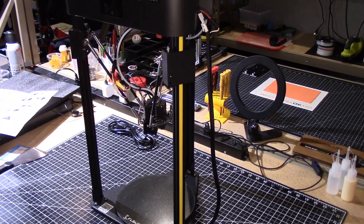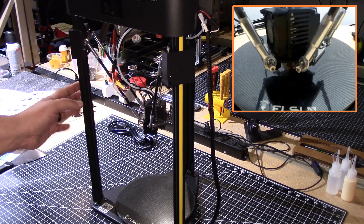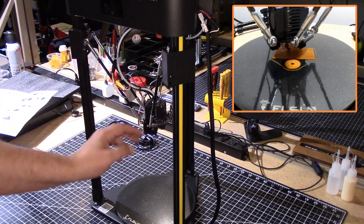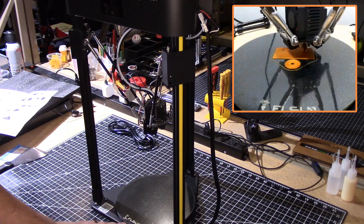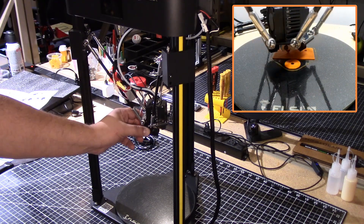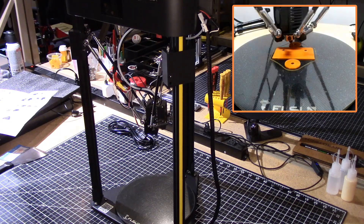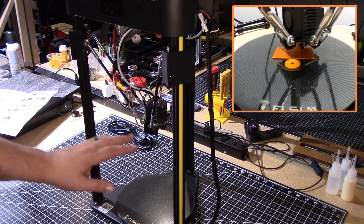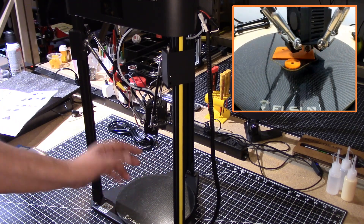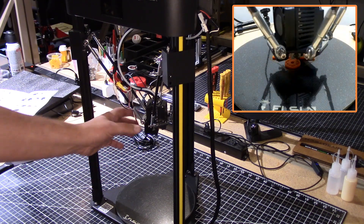Here we are with the unit assembled. A couple of build tips I want to share: each one of these legs, even though they look the same, are labeled X, Y, and Z. Make sure you match them to the wires which come out of the housing at the top — it's important. They're referring to the central unit as the effector, and it seems they imply everything is oriented from the logo forward. The bump, as they reference, appears to be where the auto-leveling attachment comes on. The wires for the auto-leveling attachment do go through the rods, and you remove it when you're done. Also, go through making sure all the screws are tight, because that's typically one of the big problems. The bolts on the gimbals that go into the effector do have what appears to be a little bit of blue Loctite on them, which is good. When you screw them in, just make sure you're snug — don't over-tighten these, I think they would break very easily.